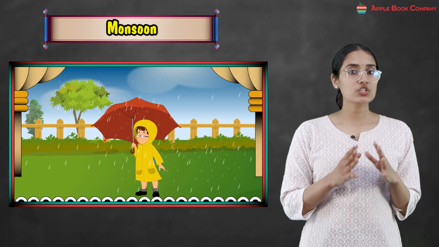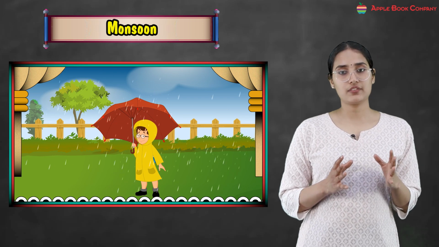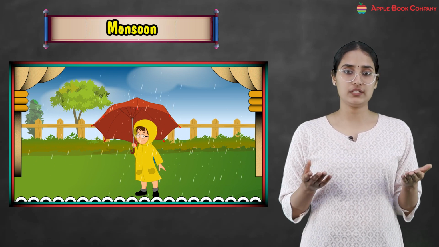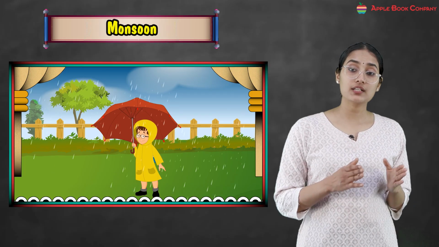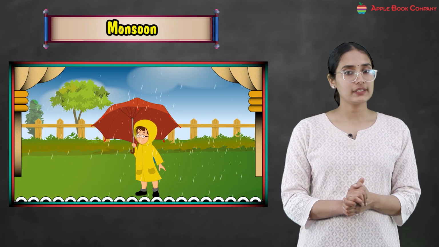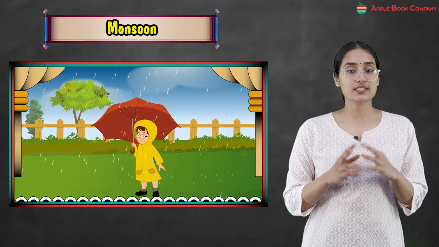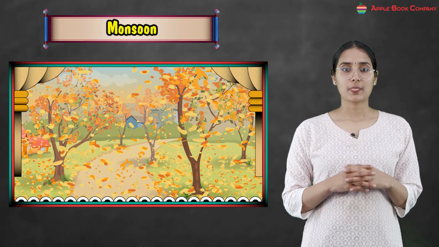So during this time, we see a lush green landscape due to the abundant rain, since every day is raining, right? And that too heavily. So during this time, the plants and the trees grow in their fullest, okay? So kids, during this time, we use raincoats, okay? Playing in the rain and enjoying the hot snacks like pakoras are something which people like during this weather, okay?